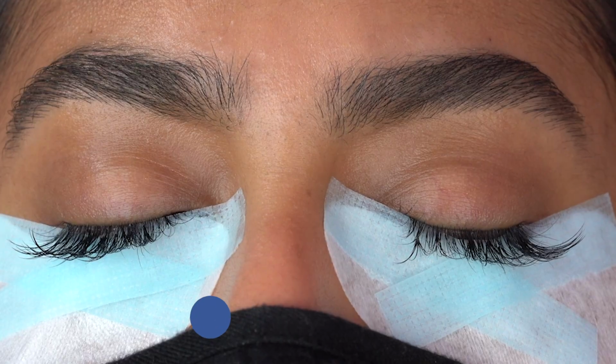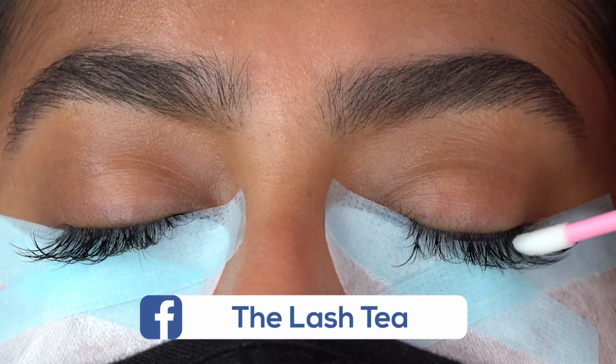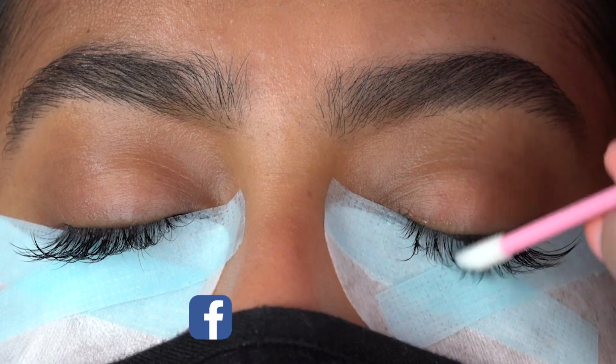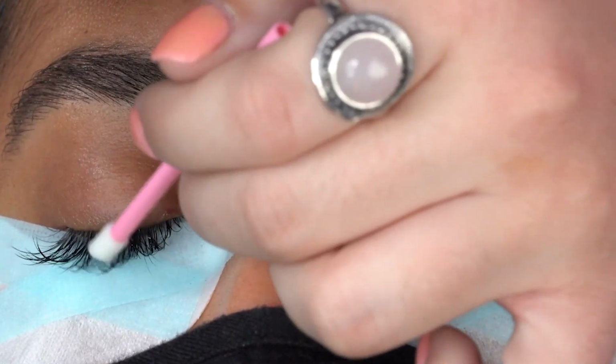Before lashing, I'm going to prep her lashes with the Prep Me Up primer. This is just to make sure all the dirt and oil is off and we're starting with a clean base. Then I like to use my fan just to make sure that her eyes don't burn or anything like that, and it kind of helps dry them faster too. I'll go in and do that, and do both eyes.